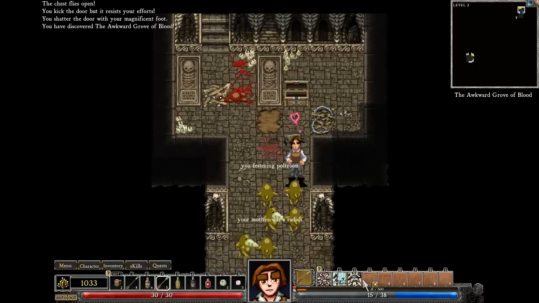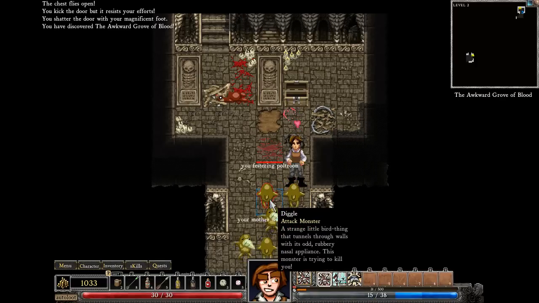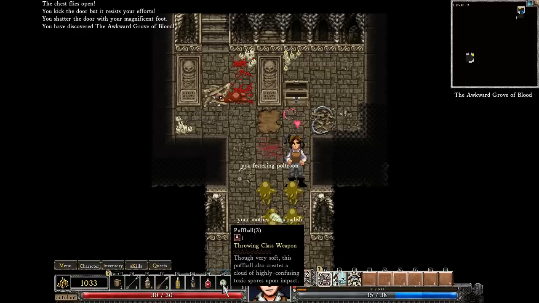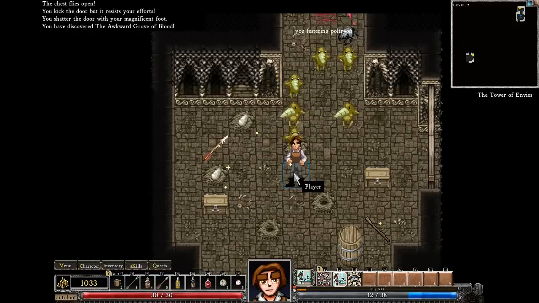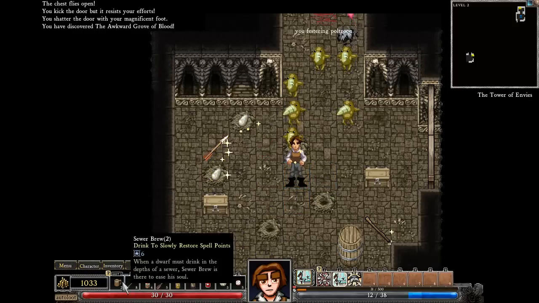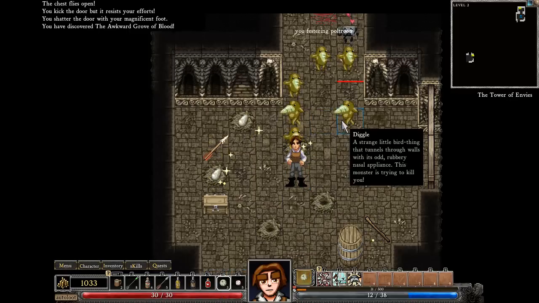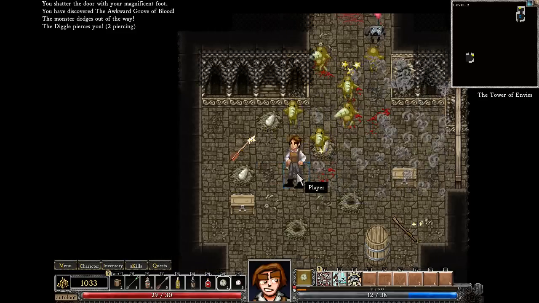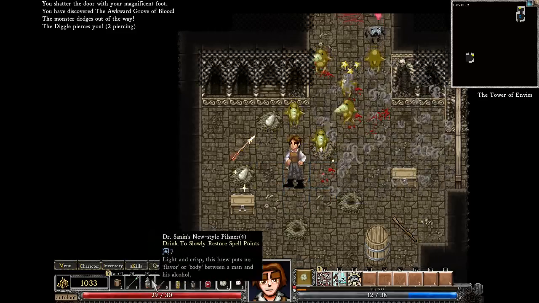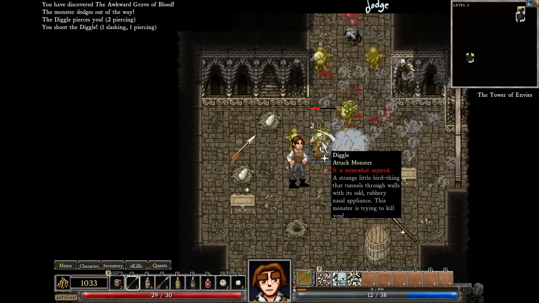Oh, and here is quite a room. Okay. Let's first try to teleport away. Wrong tile. Okay. Try it again. No, I'm going to throw a puffball first here, which makes this whole area a sort of poison area. Then move here. We've sort of separated the Diggle army. Poison that tile.